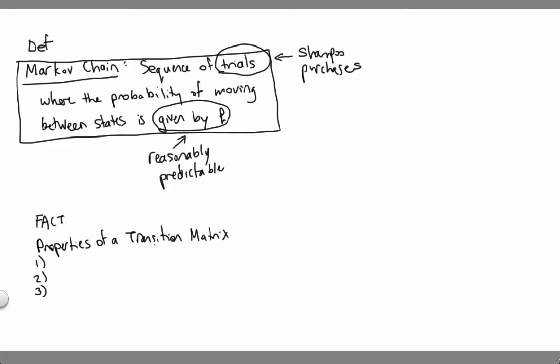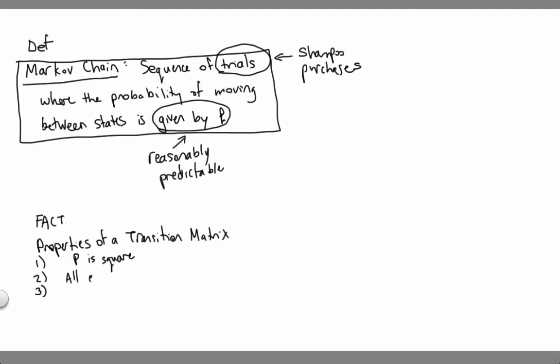So when we talk about that transition matrix P, first thing is it's square. So when we say square, that means 2 by 2 or 3 by 3. That's just a fancy way of saying it's going to have the same number of rows as columns. And hopefully that makes sense because however many rows you have is how many states you have. And that's necessarily going to be the number of columns as well. So P will always be square.